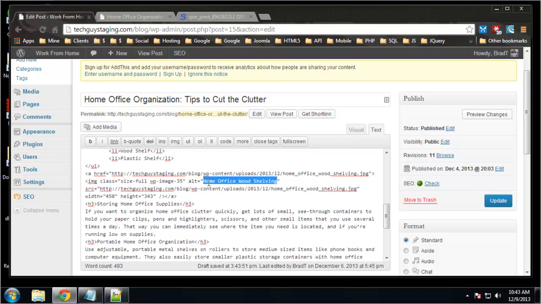For one reason, it's good for SEO. For another, if for some reason the server can't find this image, if it's deleted or it was moved or it was never there, it'll use this alternative text. So you want this to be readable by humans. It's not just for the search engines; it's for people visiting your website as well. Alright, so let's update that.